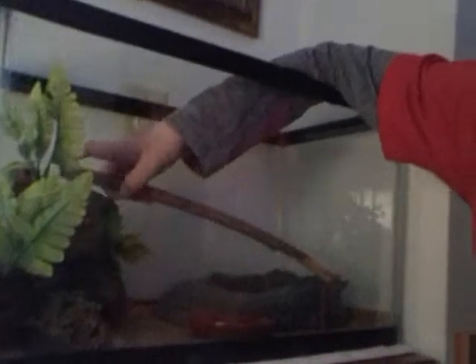You need a water dish and a food dish, and of course a hide. I know you technically need two hides, but this hide has multiple compartments — it's like a cave or tunnel system with about five hides inside. So I don't really need two. The water dish does take up a lot of room, but he has plenty of space. I think this setup I have for him is really good — it's amazing. Once I first set it up I was like, oh my god.